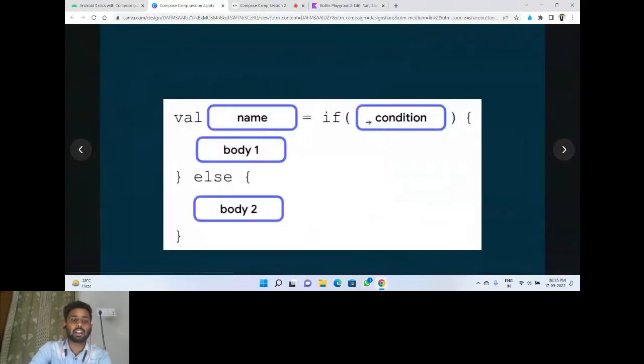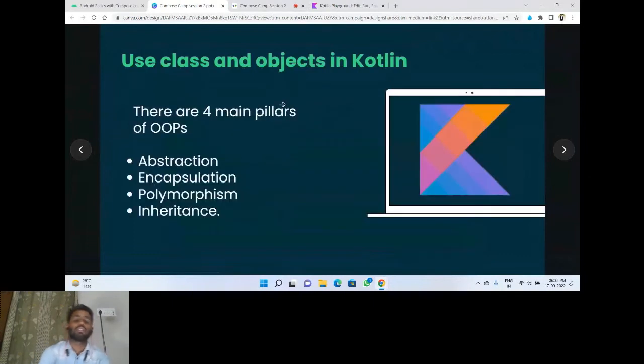So we are using classes and objects, which simply means we are using the OOPS concept. And the OOPS concept is based on four main pillars, which are abstraction, encapsulation, polymorphism, and inheritance. So what do they mean? Abstraction means we are hiding things.